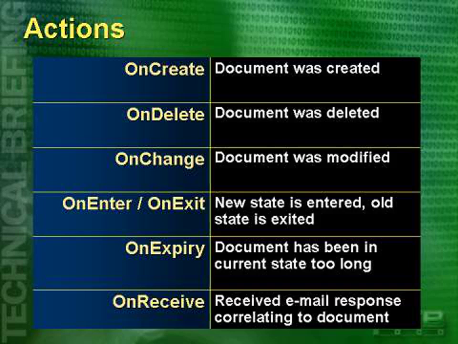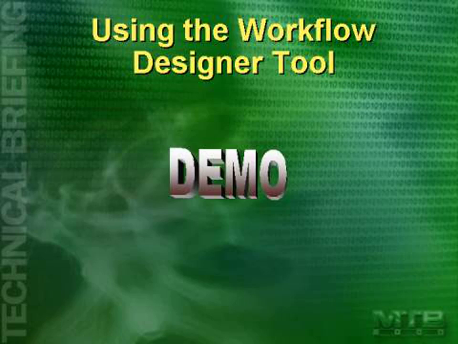And finally, we've allowed you to mail enable your workflow processes by using the onReceive action. The onReceive action allows you to have email that corresponds to your document. So not all of your workflow processes will be inter-organizational. And in the case that they're not and you want to power them via mail, you will use the onReceive action. So what I want to show you now is actually drilling down and using the workflow tool.